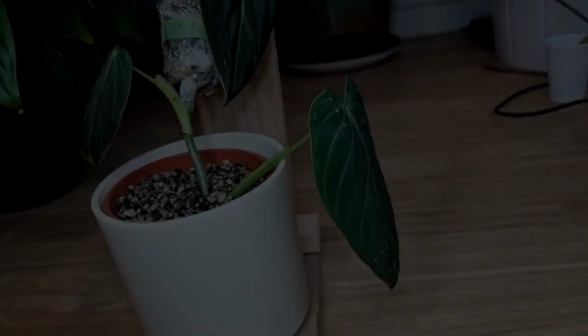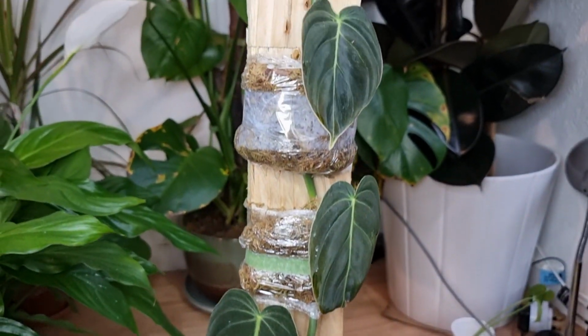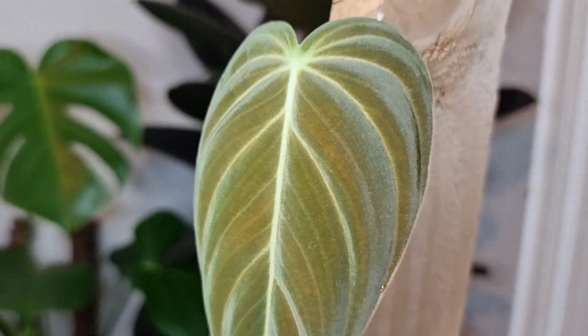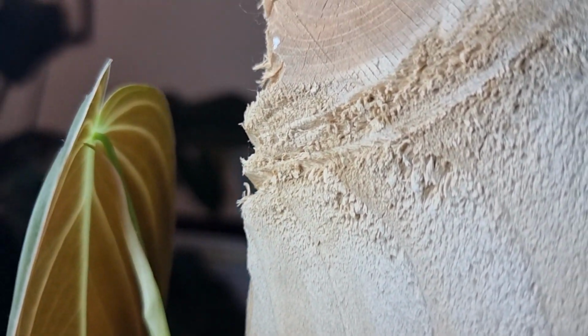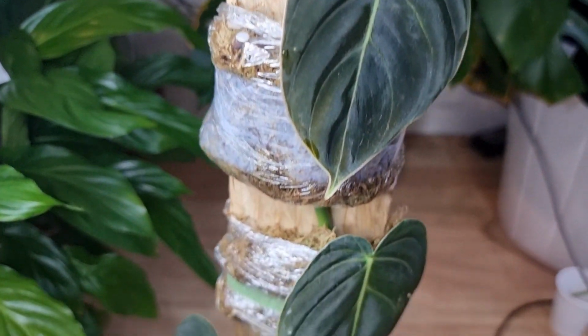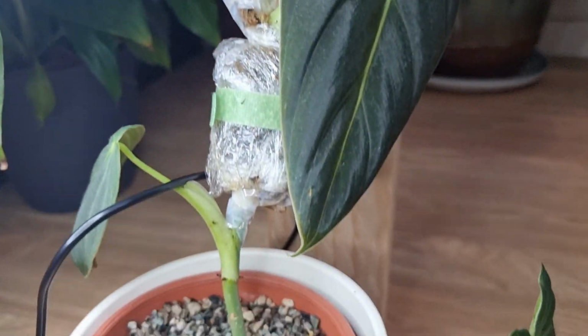I said it already, this is it, my Philodendron Melanochrysum, also known as the Black Gold Philodendron. Now, I've only just discovered that, but I can see why. This plant is absolutely striking when you look at it. It's got really dark green leaves that, at a glance, could potentially look black as well. And as the new leaves come in, they go this wonderful golden color, hence the black gold name.